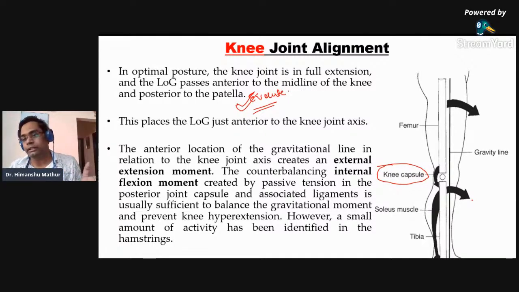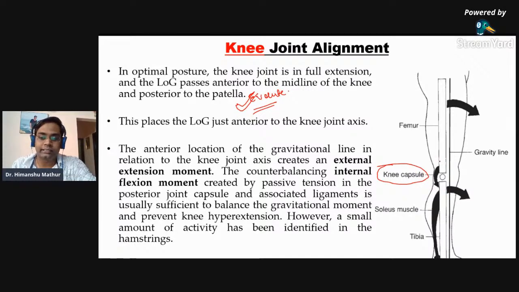Now these were the non-contractile tissues. Now what are the contractile tissues that help? That is the hamstring muscle. Now this time again I would say that I won't take names of this. Okay, I can take the name of this. What, gastrocnemius? I'm sorry, I can take the name of gastrocnemius now, but again, I won't take the name properly, because again we have to pull the tibia back such that the hyperextension can be prevented.